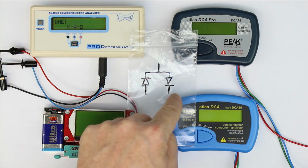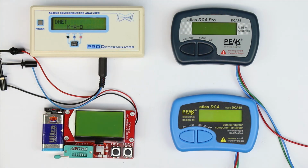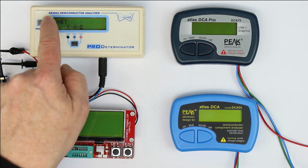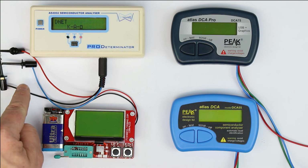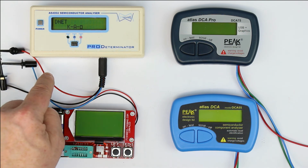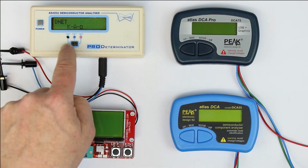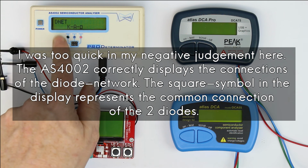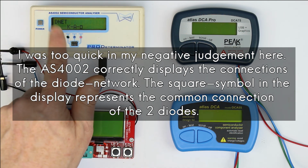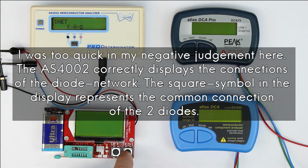So we have to use all three test pins. And as we know, for the AS4002, you have to put a diode on the black and on the red connection. So it displays diode network, but it can only determine halfway what it really is. So again, a minus point for the AS4002. Let's see what our fish is doing.